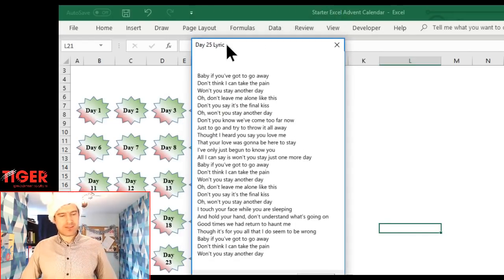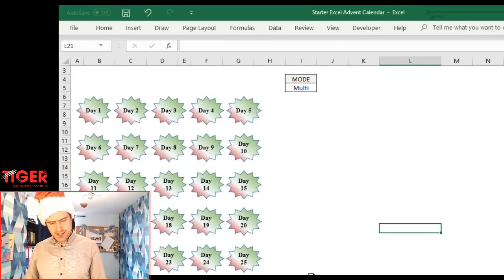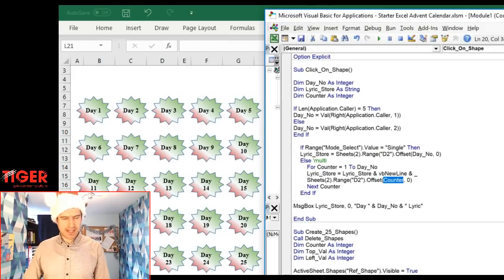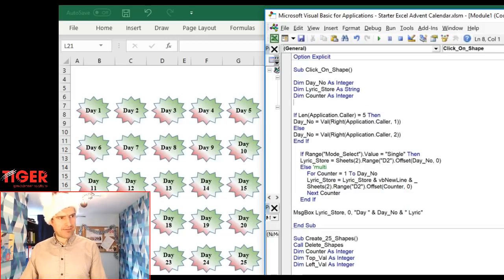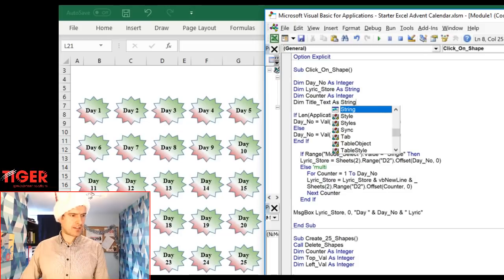What about the text appearing in the title here? It's not quite right for the second mode. So let's deal with that now. How do we get the right text appearing down here? Let's have title text as string.